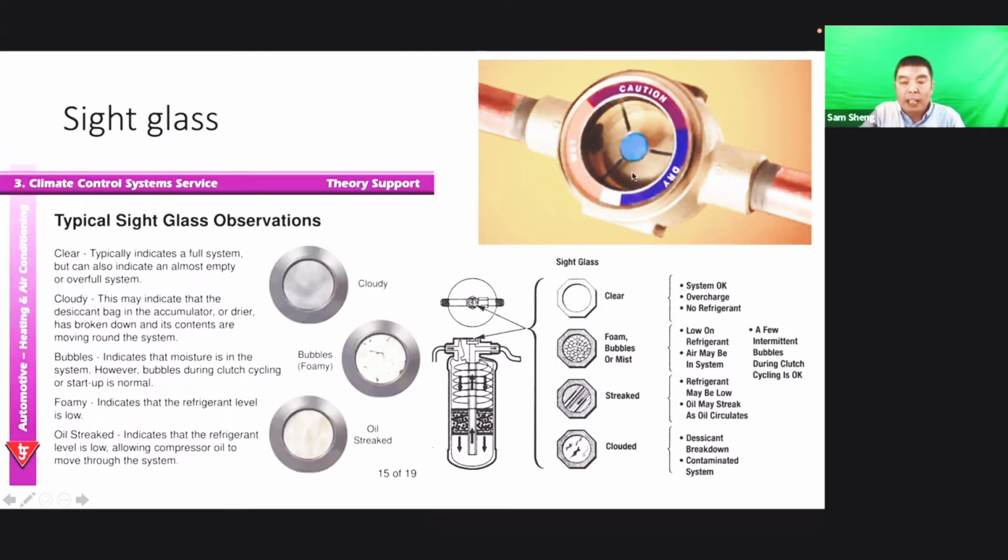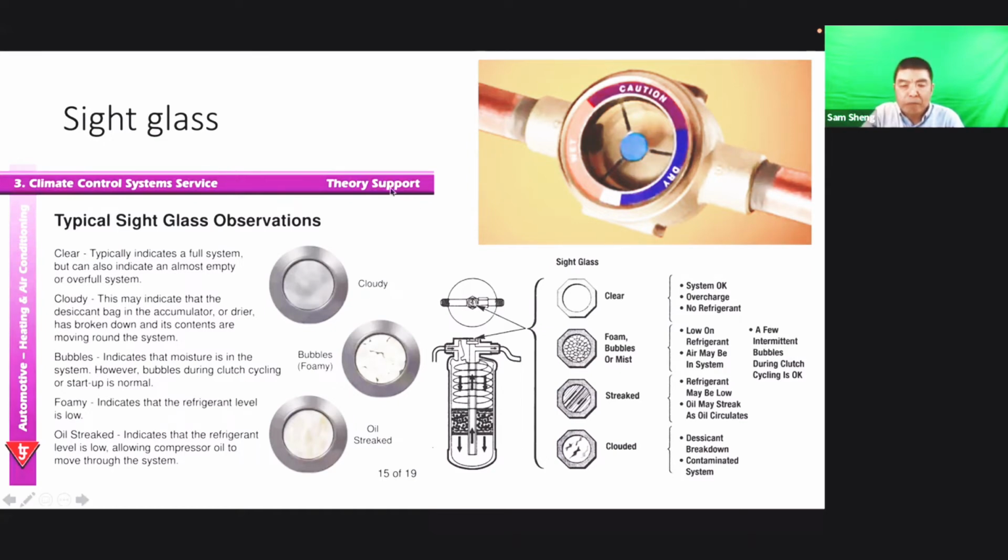If there's a side glass, we should see nothing inside. In fact, it's not nothing, it's full of liquid. If you can see bubbles or something like that, it's not normal. Maybe there's a lack of refrigerant, or the filter or the coil is clogged.